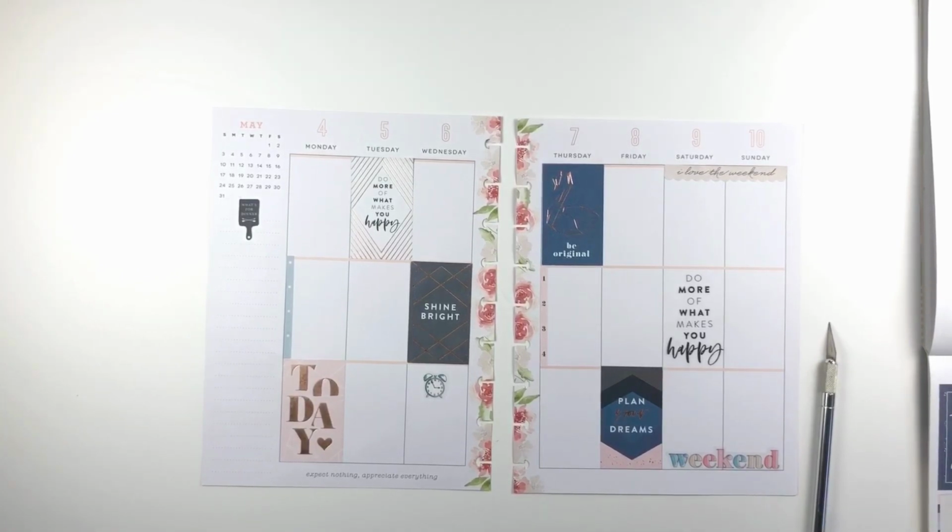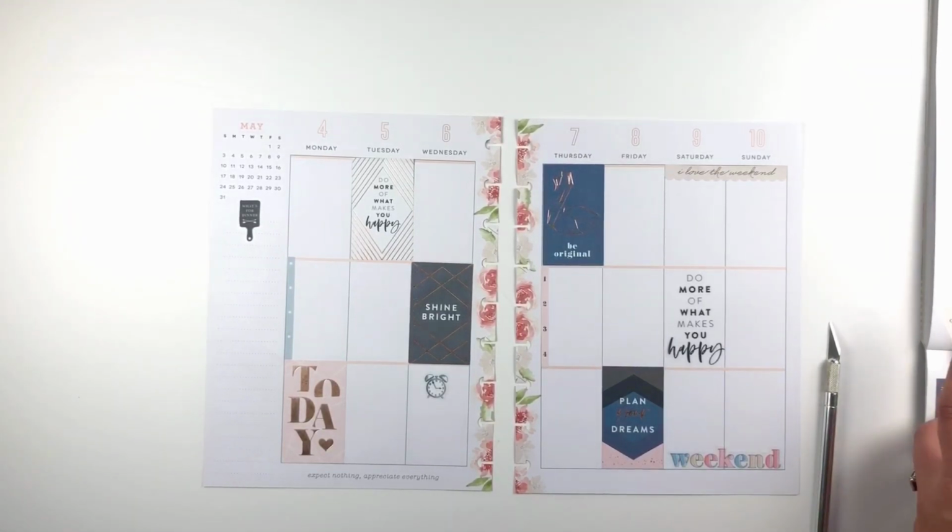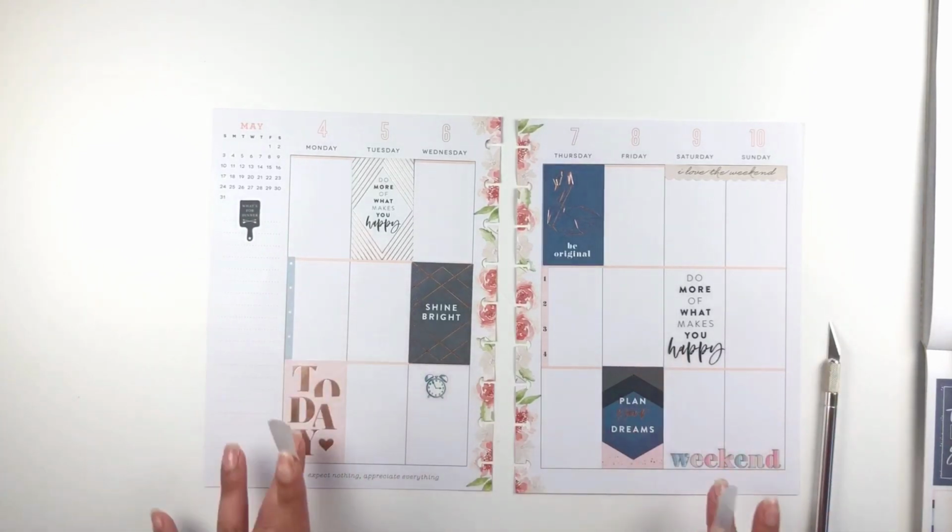What do y'all use y'all's sidebar for? In the comments below, I would love it if you would put down what you most use your sidebar for. I often use it for menu planning, although I normally just use it to write notes to myself, like stuff that comes up that is important, like a phone number I don't want to lose, or just a reminder to myself that doesn't have to happen on any particular day.